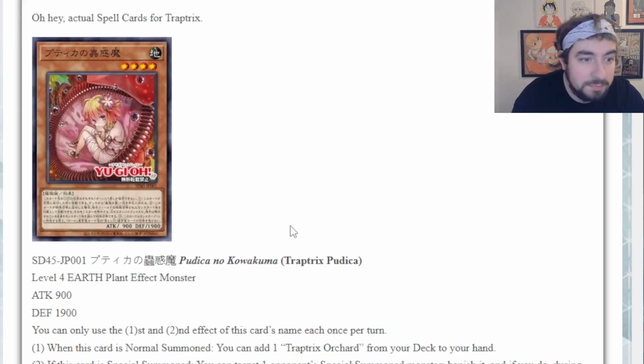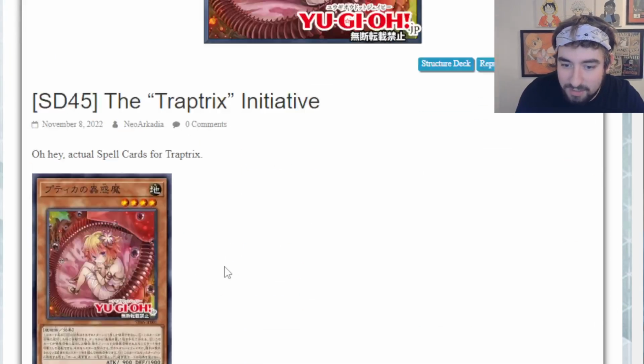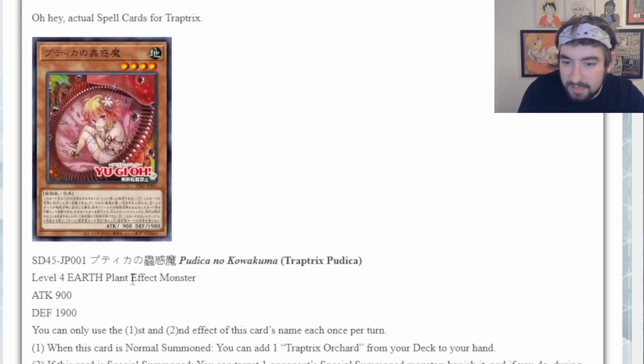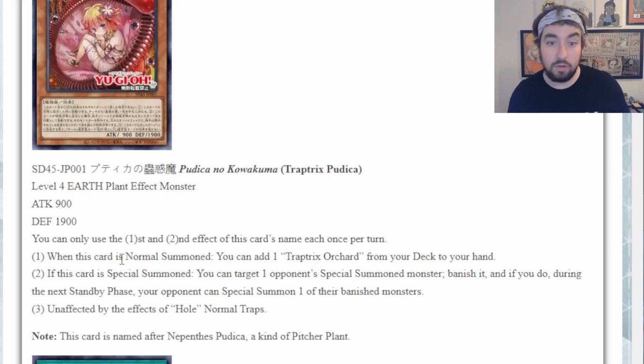First up here, TRAPTRIX Puuuuuuuuumped. She's very cute. She's one of the smaller ones here. She is a level 4 Earth Plant effect monster. 900 attack, 1900 defense. You can only use both of her effects once per turn. When this card is normal summoned, you can add 1 TRAPTRIX Orchard from your deck to the hand. That is the new field spell. We will talk about that in a second. But lo and behold, another normal summon that just pluses you 1.